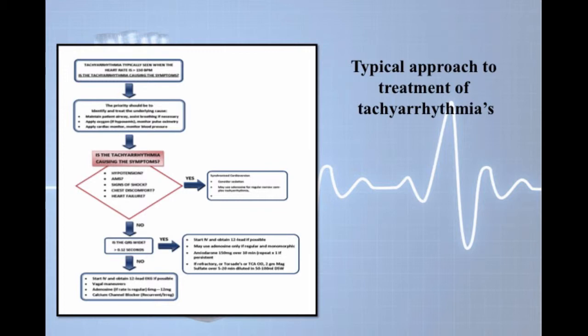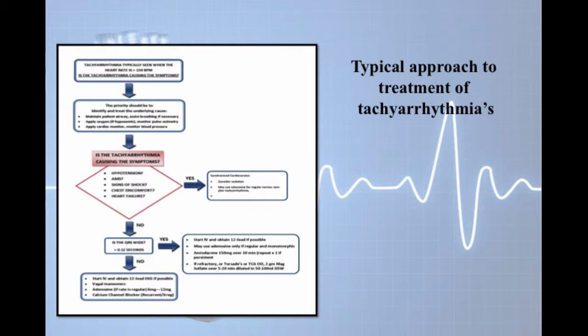This is the big question. As shown in the middle decision tree, is the tachycardia causing the symptoms? I generally put my patient's symptoms in three categories: mild, moderate, and severe. This typically helps guide me in the direction of treatment by how bad the symptoms are. Mild symptoms are usually isolated to one item, for example dizziness or maybe even feeling weak. Moderate symptoms are usually isolated as well. They are usually more serious ones like shortness of breath or chest pain.